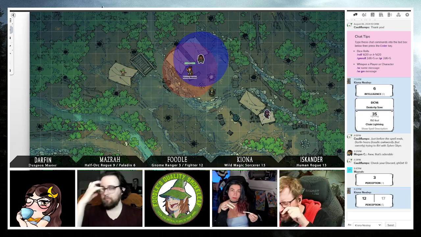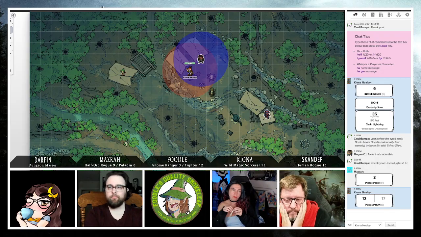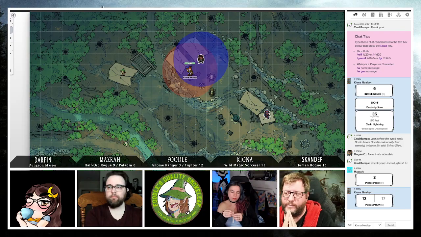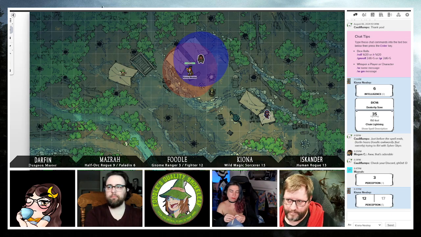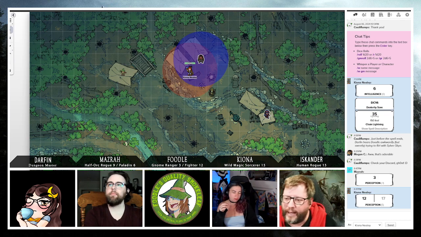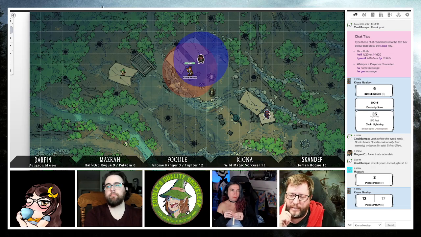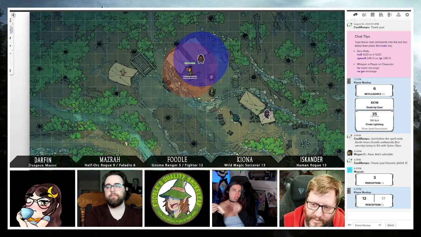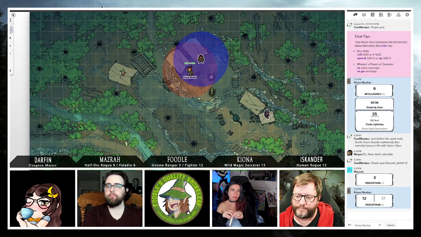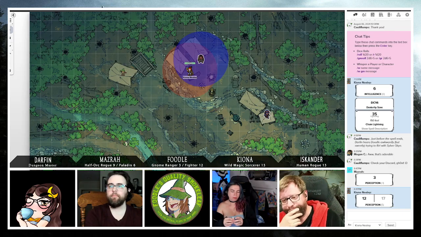Does the mount stat block have any perception traits? Well, it says perception +4, skills perception +4, but I think we're also telepathically connected. She's basically like a familiar, she's just shaped like a horse. Andrew, because he's using the owl stat block, has a trait called keen hearing and sight. Does the mount have anything like that in its stat block? It just says skills perception +4. Okay. And then I'm gonna say no.